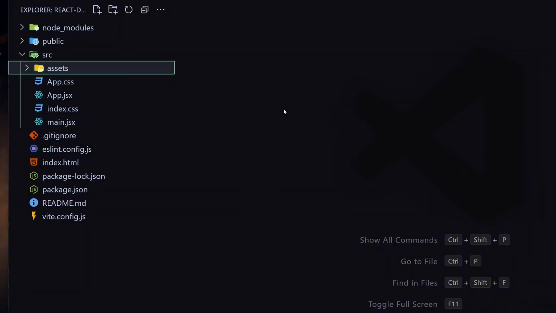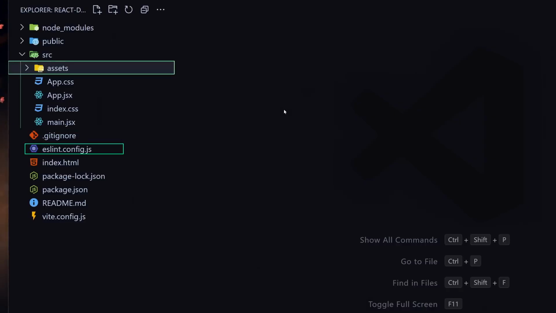Next, we have two more files, app.jsx and also main.jsx. These are something called the component file, which we are going to be discussing later in this course, but you don't have to worry about that for now. Next, we have a .gitignore file, and this is a GitHub related file. When we are pushing our code to GitHub, this file allows us to ignore certain files or folders. For example, this node modules folder is a huge folder, and if we don't want to push that to our GitHub repository, we are going to just put the name of our node modules folder inside this .gitignore file, and it's going to just ignore that whenever we are pushing our code to our GitHub repository.